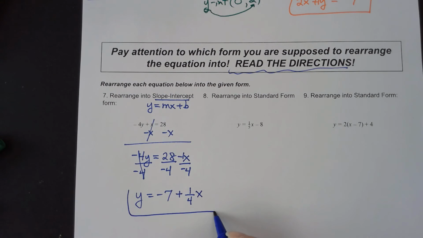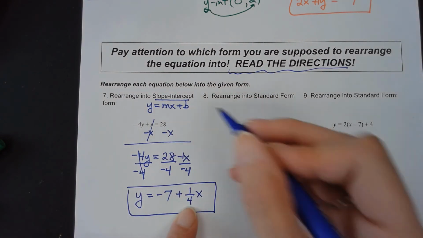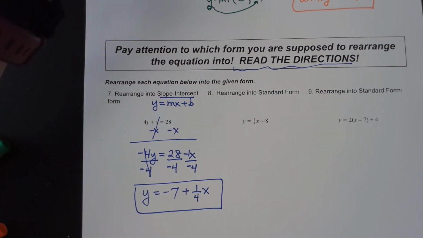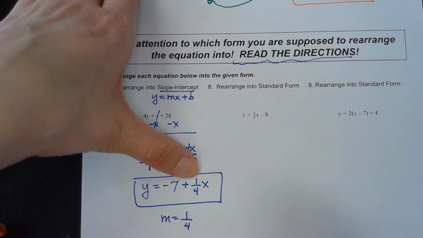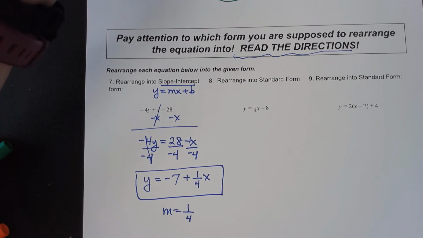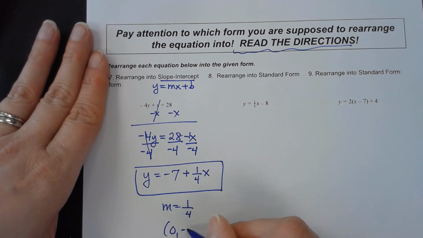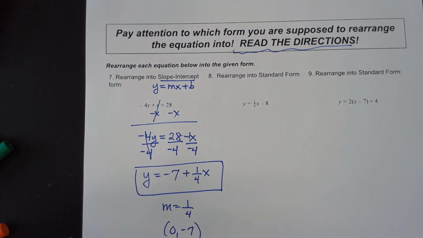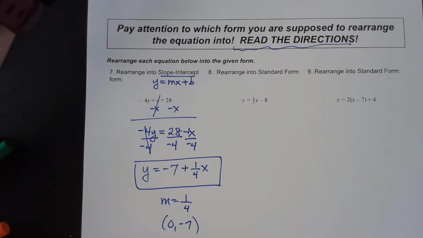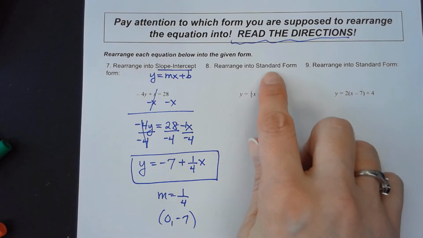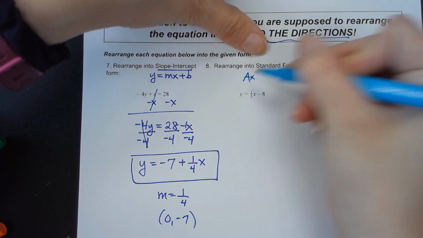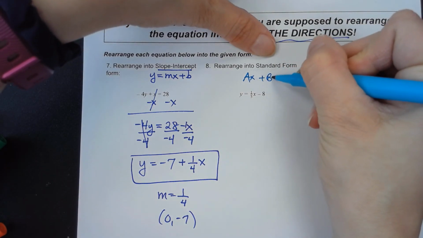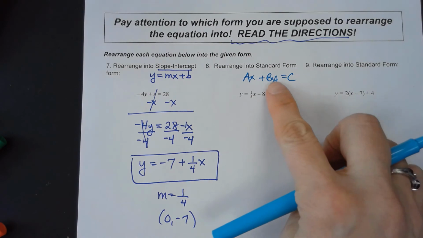Slope-intercept form. Okay. Well, wait, I thought fractions weren't allowed. No, fractions are allowed in slope-intercept form. In fact, the slope is the fraction rise over run, 1/4. And then the starting point would be 0, negative 7. So yes, fractions are okay in slope-intercept. Fractions are not okay in standard form. Standard form is what again? ax, the x's go first, and then the y's, and then see, it's standard form.